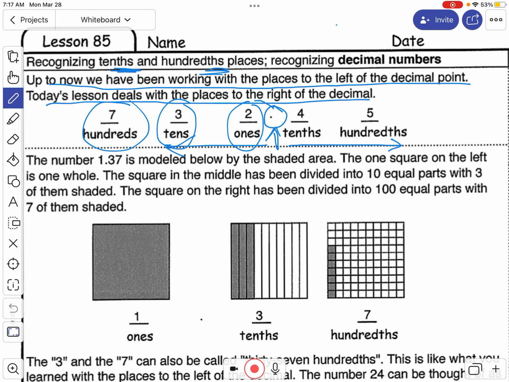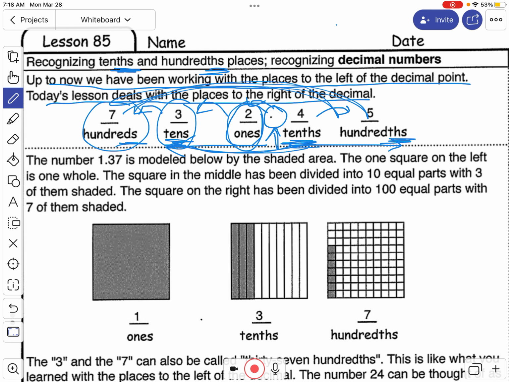Now, there is a pattern here. If you look to the left of the decimal point, you can see the word ones, right? This is the ones place. If we go to the next place, it's called the tens place. And tens is on the left side and tenths is on the right side. Now, why is there no oneths? I'll explain that to you in a minute. And then the next place is the hundreds, and the next place to the right of the tenths is the hundredths. It's got the TH in there. So notice that this word and this word are pretty much the same, and this word and this word are pretty much the same, other than we add in a TH.